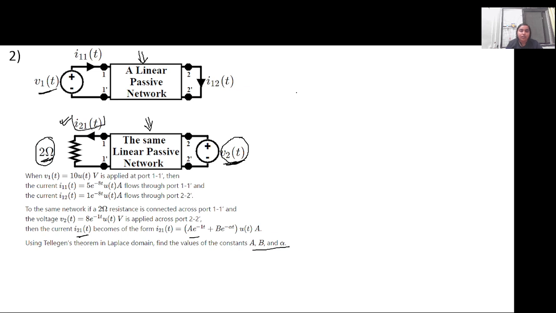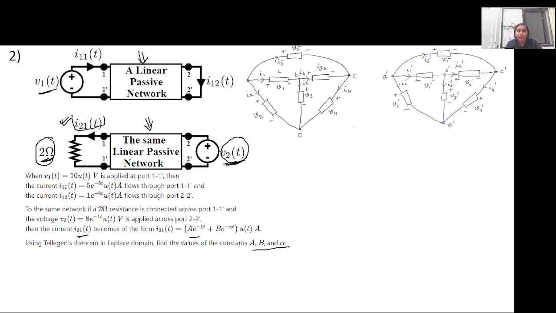Now what does Tellegen's theorem state? If, as sir has taught, I guess you have seen the lectures, the topology of the two networks are similar, then apart from the fact that the summation of the power either delivered or absorbed is equal to 0, in which case it is VI equal to 0, I'll write it in terms of k, summation of VkIk is equal to 0.